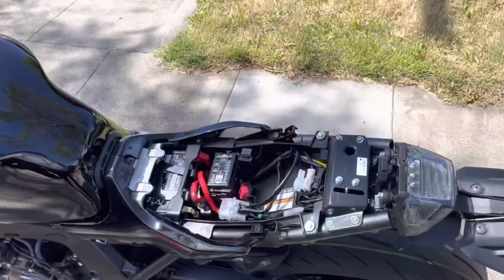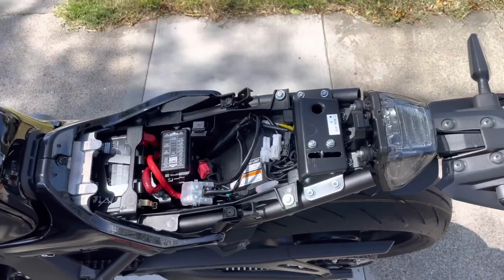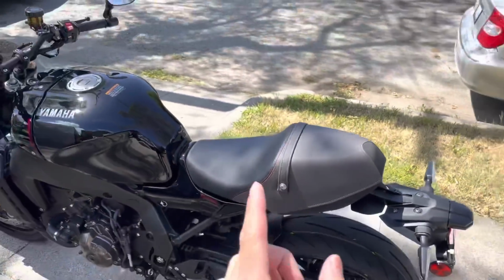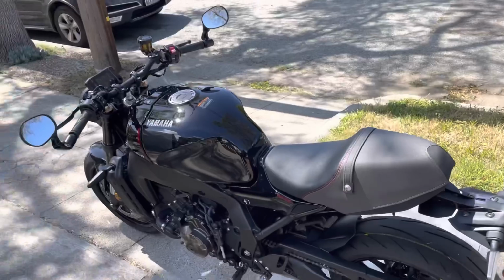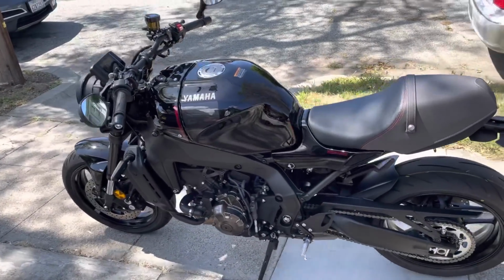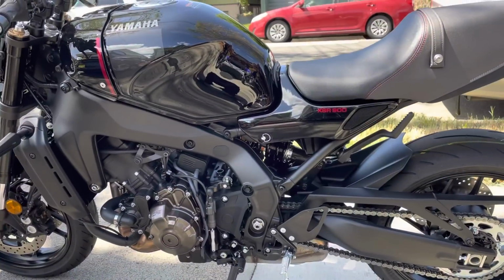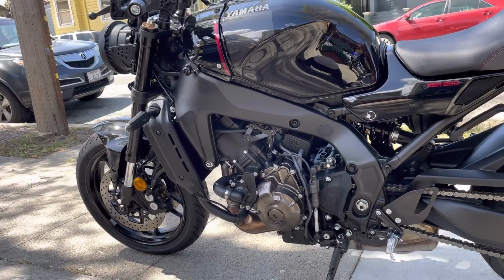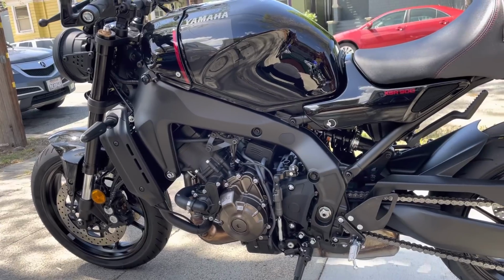Here's the bike's internals here. Not much room for space. I don't even have my factory tools in here, but I'm just pretty happy that it's not an actual hump of electronics there. Only put about 20 or 30 miles on it so far, so I haven't really taken it truly out, but just getting a feel for it now, everything's a little better.